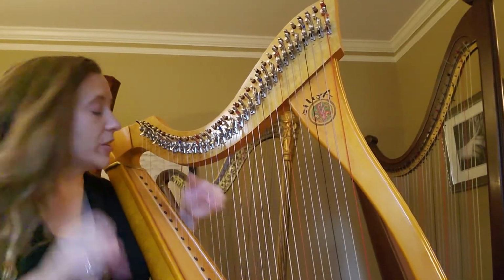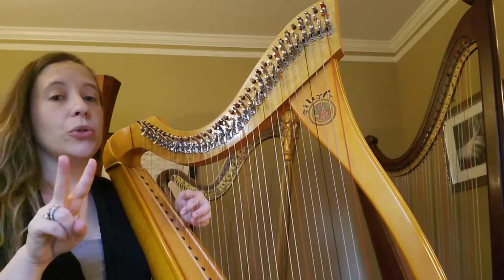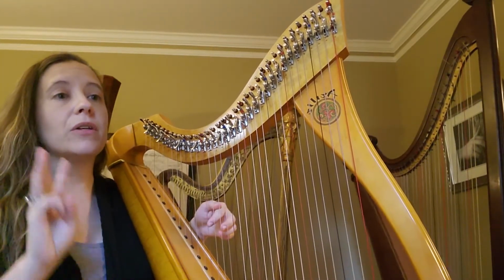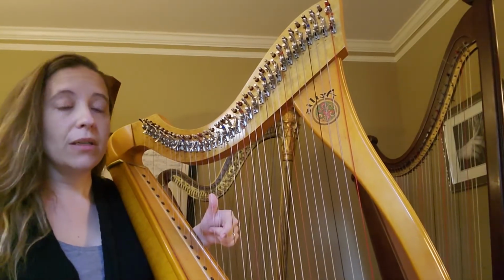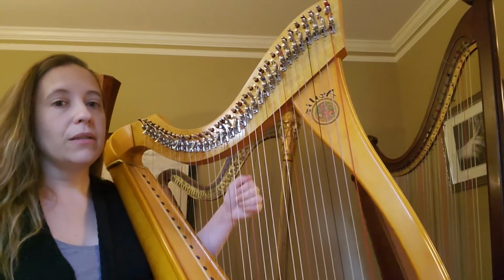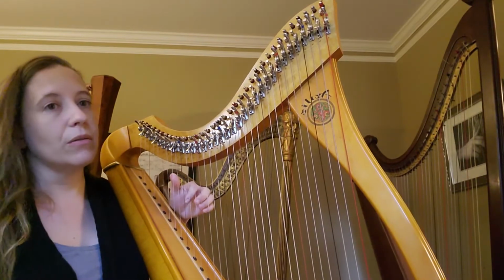Playing the first 2 measures again. 1A, 2, 3, same shape after the crossover. G, A, B, and 2, 1 and 2, a little faster. Here we go.